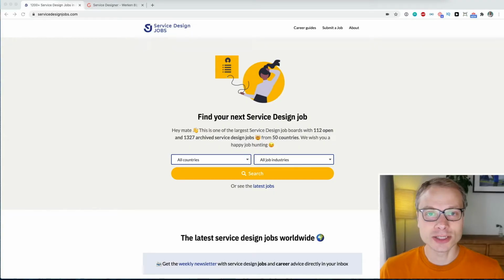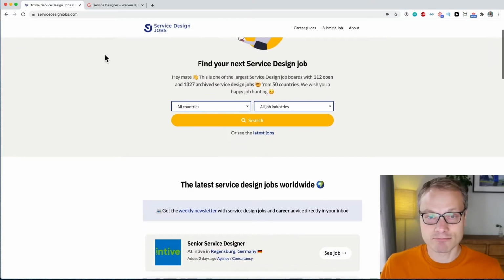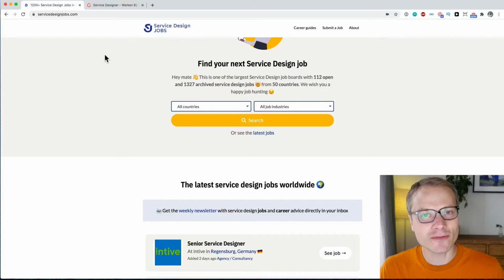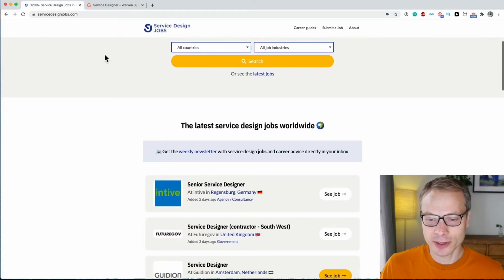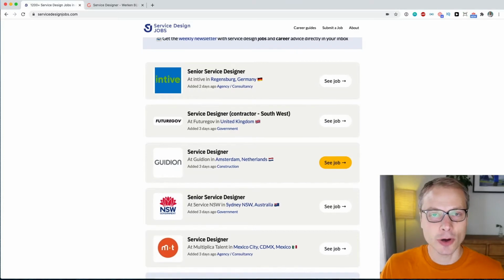I'm going to look at a job description that was recently posted on Service Design Jobs, your home to craft a fulfilling service design career. We have a listing of service design jobs here, and also articles about how to build your career. I want to pick one job that was posted this week and look at it from the perspective of a potential employee. Imagine I would be interested in getting a job as a service designer. Would I apply to this job and what questions would I have?